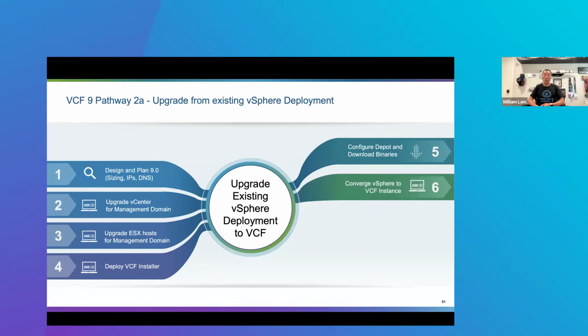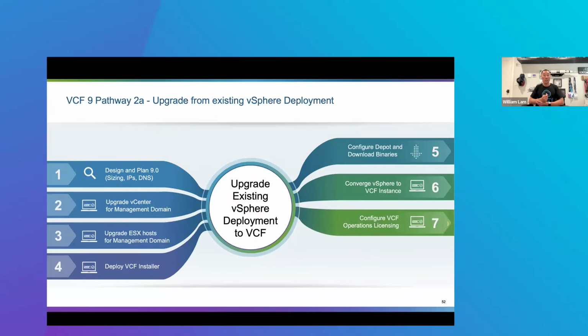At this point, once it's completed that, it's going to take this vCenter, this vSphere environment, and converge that into what we're calling a VCF instance. So the picture that I showed you earlier, you now have the remaining components automatically deployed for you. The nice thing about the installer is it's able to detect what you've got today, fill in the details of the components that you need, and go through that process.